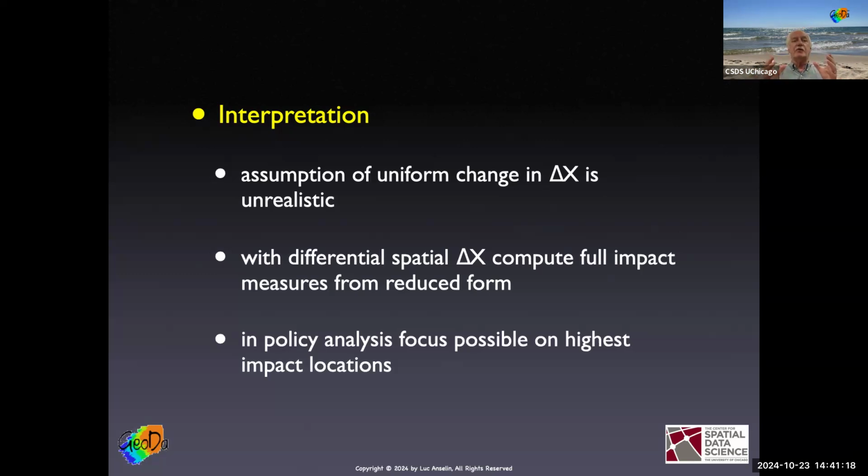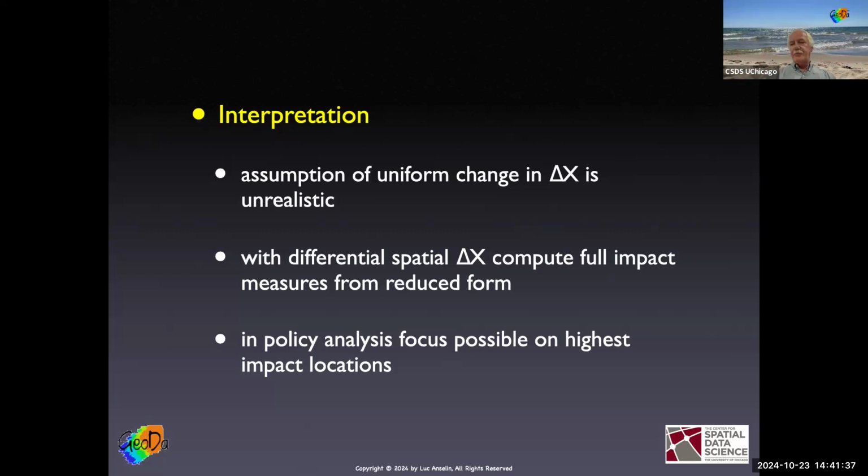And then the nice thing, though, is that if you have this reduced form, if you have this matrix inverse, then you can do anything you want. You can put a particular profile. Let's say you only invest in West Virginia. What does that do to the surrounding states? And you can figure it out. You just plug in the numbers and run the simulation.